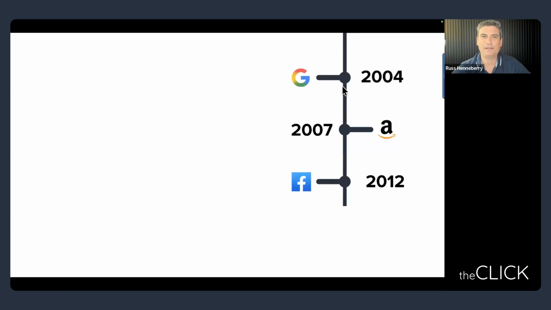And there are people that jumped on this sort of gravy train that was Google. I was one of those people. I jumped on the Google gravy train, and I said, I am going to learn this tool. I'm going to learn how it works. I'm going to look under the hood and really understand this platform, because everybody's using it. And the same thing happened with Amazon. I did not jump on the Amazon gravy train. I was too busy working in the Google gravy train. But a lot of people in my network, friends of mine, jumped on the Amazon gravy train, and they're still riding that gravy train.